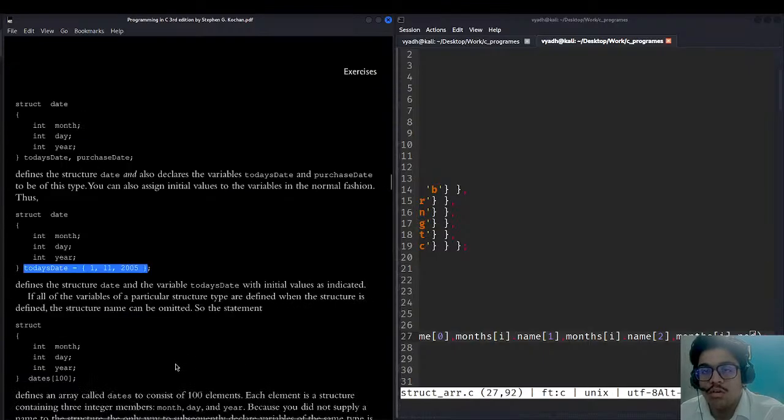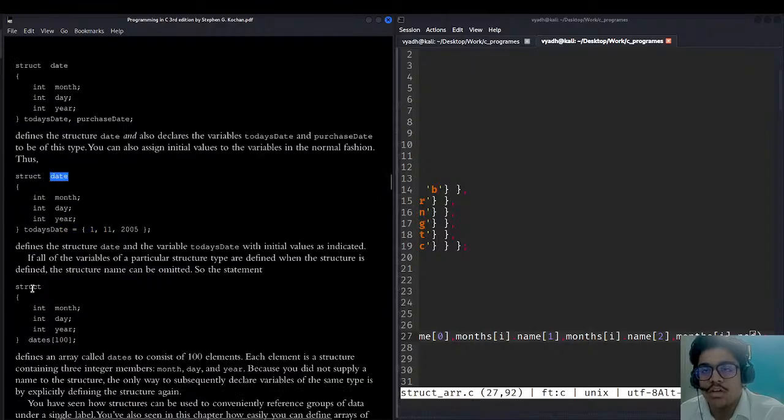Now, they have specified that date is a structure, but here they have only defined a structure, and outside, before terminating the semicolon, they have defined something like date 100. Pretty good, no problem.